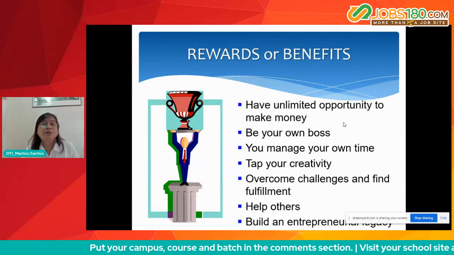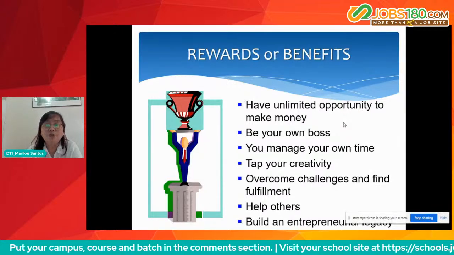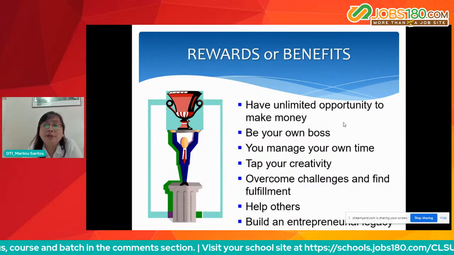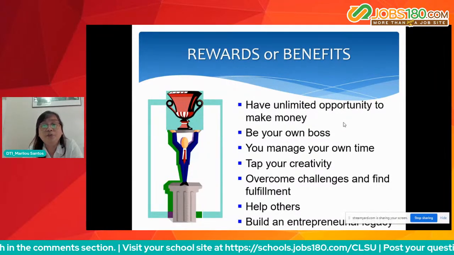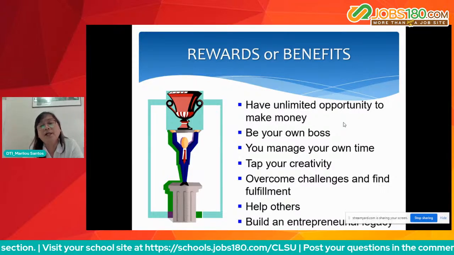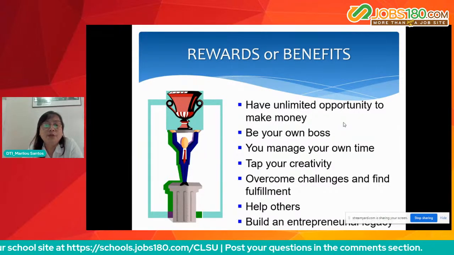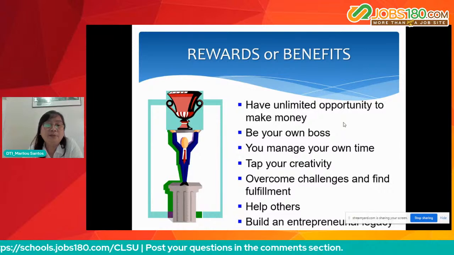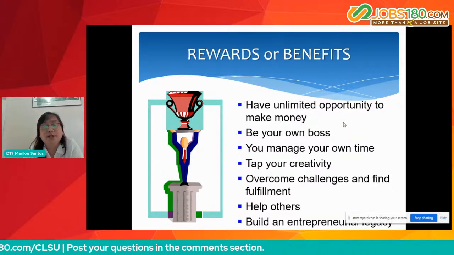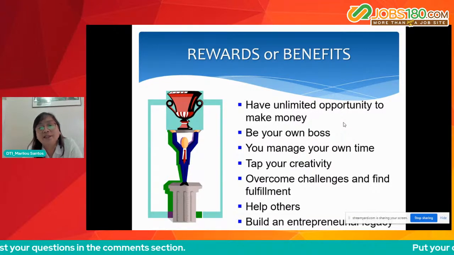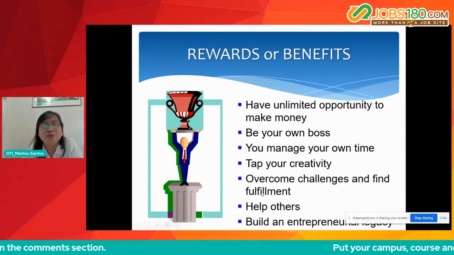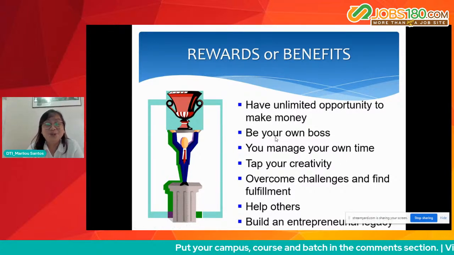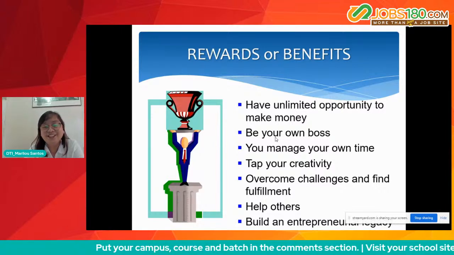Yan. So, bakit ba tayo magninegosyo? Anong meron? So, una, meron po tayong unlimited opportunity to make money. Lalo na po pag masipag ka, di ba? Yung kakayahan para makapag-generate ka, makapagbenta ka nandoon. At syempre po, yung big deal para sa atin kasi minsan mahirap magkaroon ng boss. Alam mo yon, yung kapag po gabi na, tinatawagan ka pa, utos ng utos, yan. Normal po yon sa trabaho.